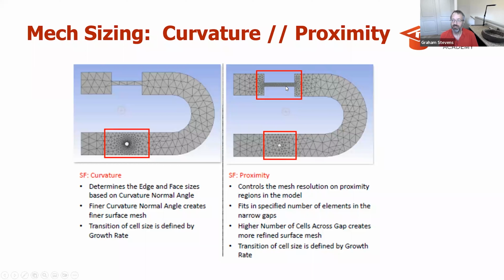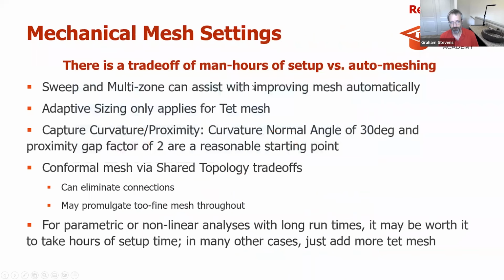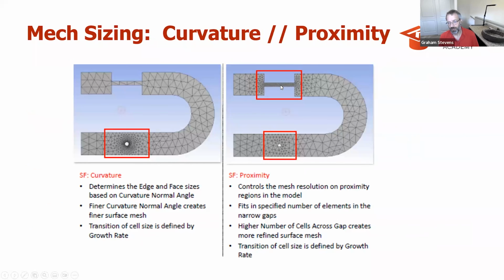And proximity is a setting that tells you how many elements do I want for an individual area. So in this bridge here, we have 3 or 4 elements, and proximity tells you, well, I want 2 elements between surfaces, or I want 3 elements between surfaces, or 4. And generally, to get good results, we want at least 2, and 3 or 4 is sometimes necessary as well. So this is a way of setting your meshing to get enough mesh in the right spots, essentially.